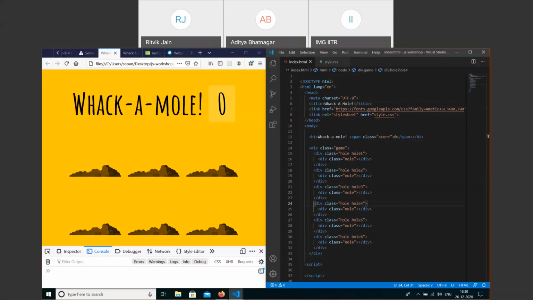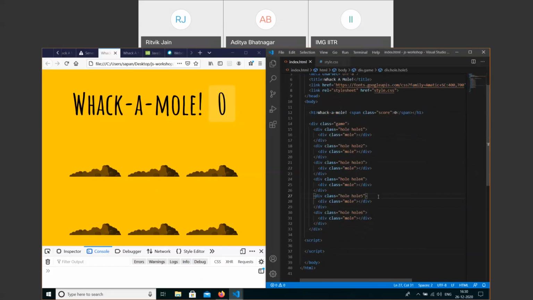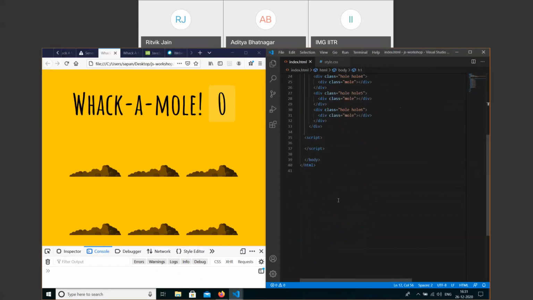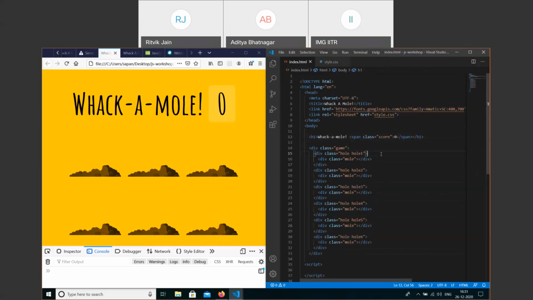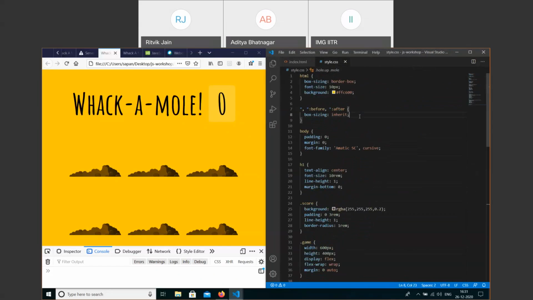So let's have a walkthrough of the HTML code we have. You can see this is the code we have provided you. If you couldn't open things or set things up, don't worry, just pay attention here, and everything will be clear in some time. This is the HTML file we gave you, and this is style.css, basically the CSS we provided.